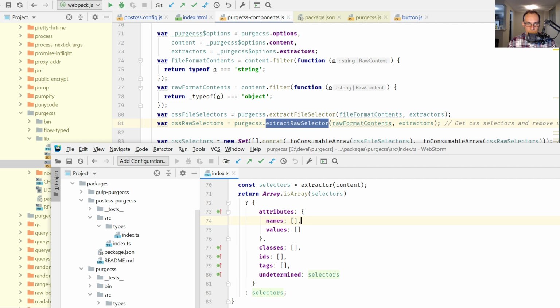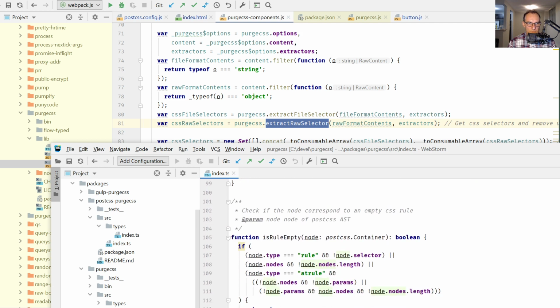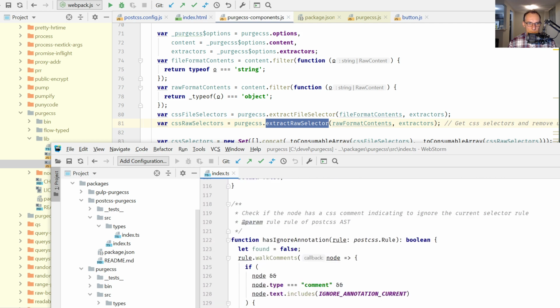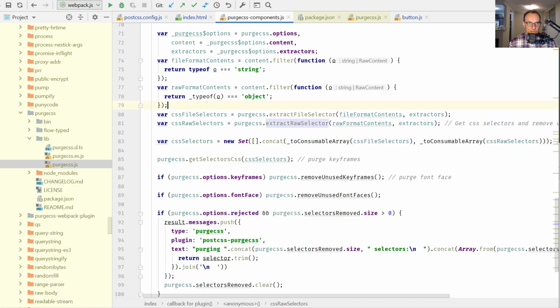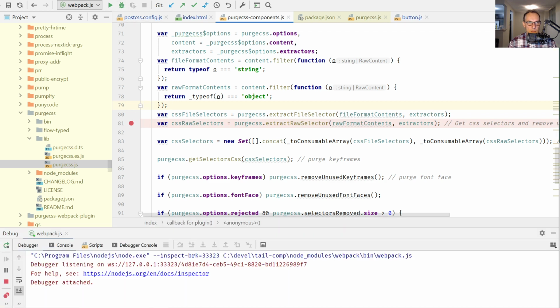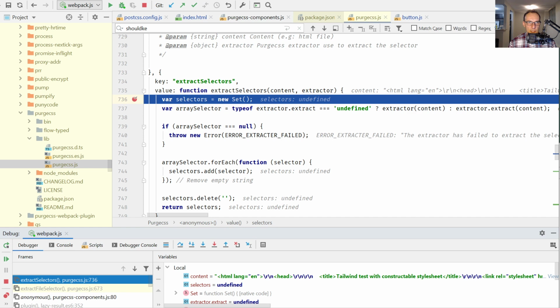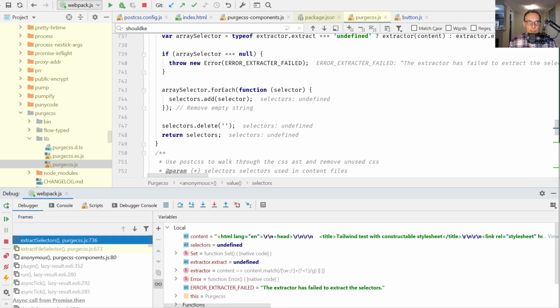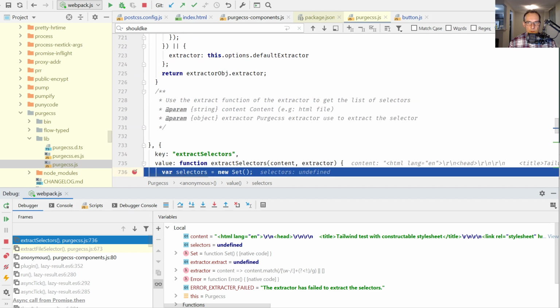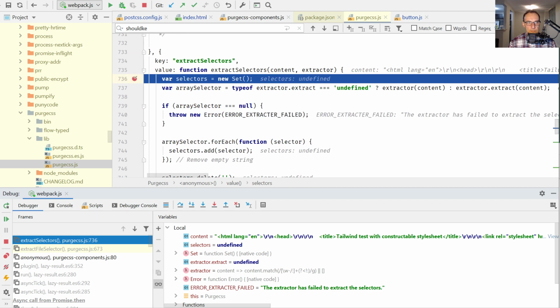Okay, you know what? I don't know. Can we do another debug run through of it? Maybe see where this is sitting? I don't know. But this is where I would do the set modification.